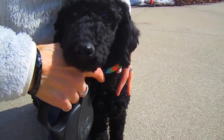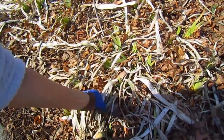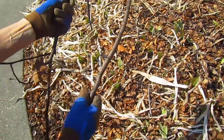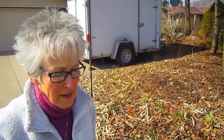Let's see what needs to be cleaned up. The first thing you're going to see with iris are the old leaves — all of that has to be cleaned out. All the leaves that came down from the trees need to be cleaned out, and these big branches that have fallen out of the tree don't belong here either. This whole area is full of bearded iris and it all has to be cleaned. This will not go in the compost because iris are notorious for having borers — insects that go in through the roots, eat their way through, lay eggs, and have larvae chewing on everything. You don't want to spread that by putting contaminated old pieces of the plant into your compost, so this all has to go in the garbage.